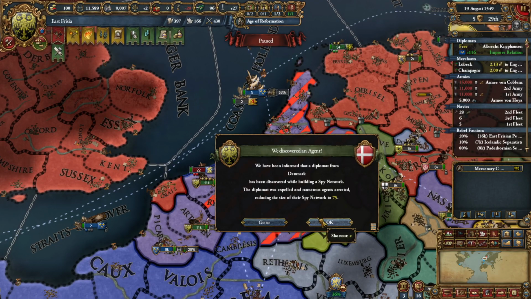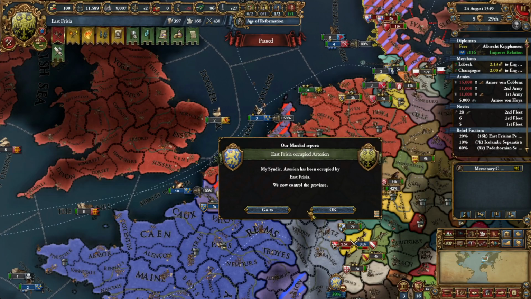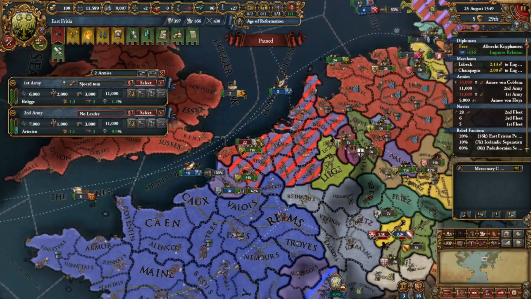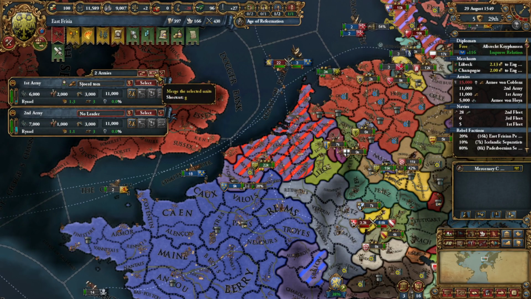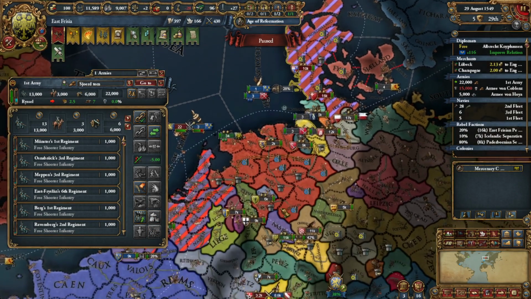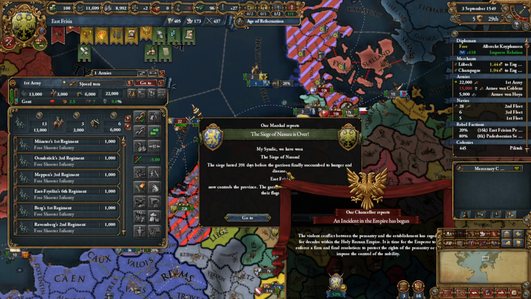Speaking of which, they're taking forever to deal with Picardy too. For a nation with an army this big, you are very, very bad at using it. Sync you guys together. Thank you. And now we're going to go up and try to deal with this mess. Ooh, lots going on here.